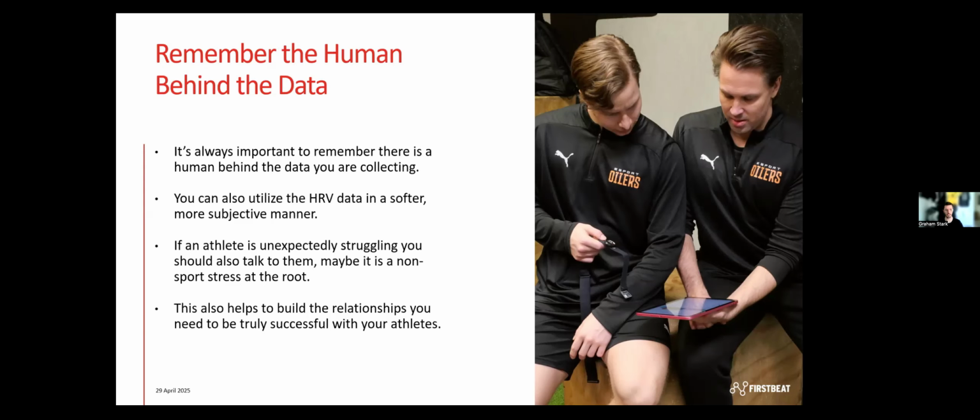By having that conversation with them, it allows you to increase and build that relationship with your athlete, show that you do see them as people rather than just a set of numbers and a set of athletic performance. And you can then help them through and, again, as we showed on the previous screen, potentially modify their training to help them through and ultimately maximize what you're getting from them long term.